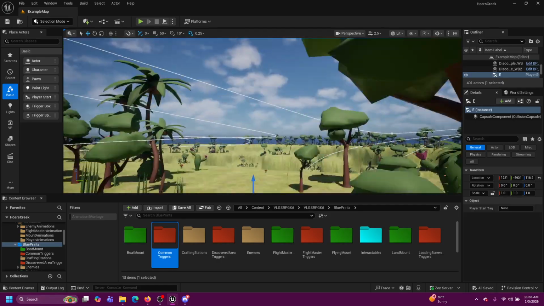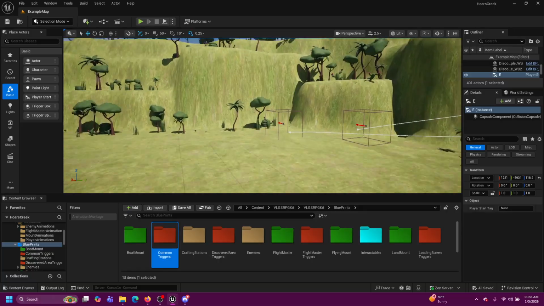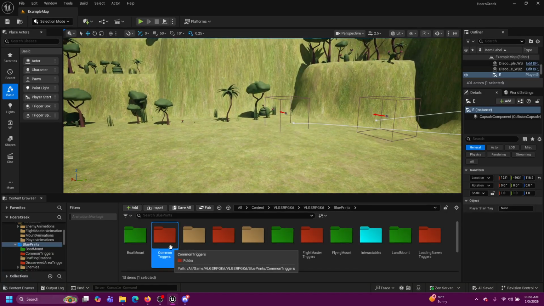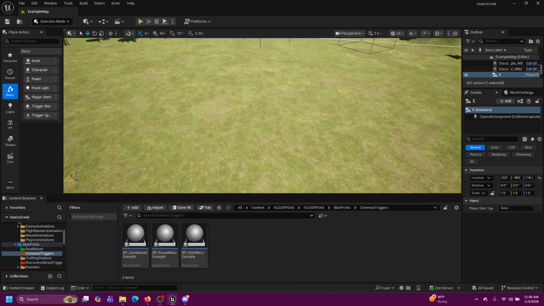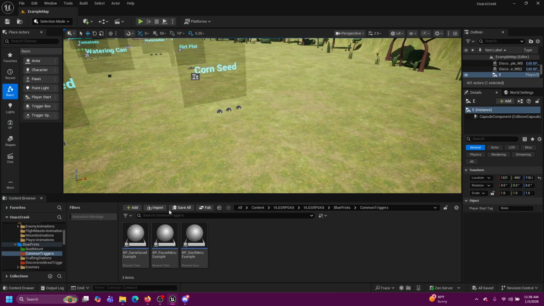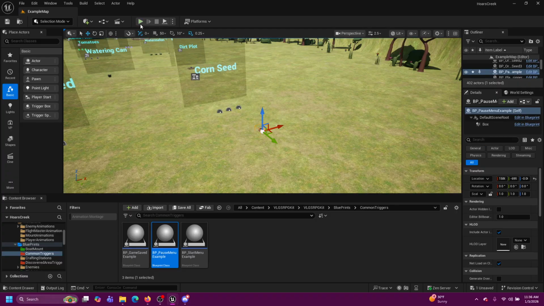Really should be in a different tutorial, but what can you do? So on common triggers, let's put it in front of the corn seed, and we'll just put the pause menu right there.